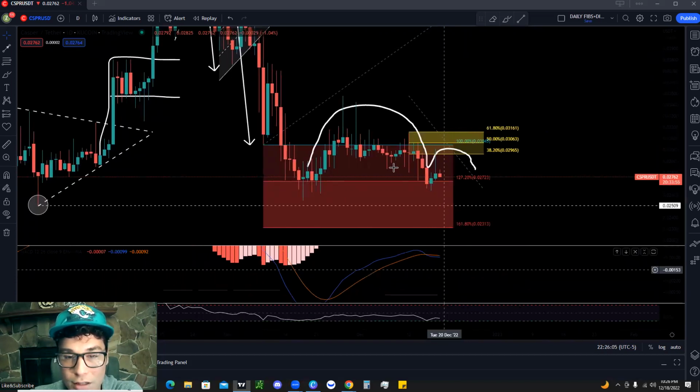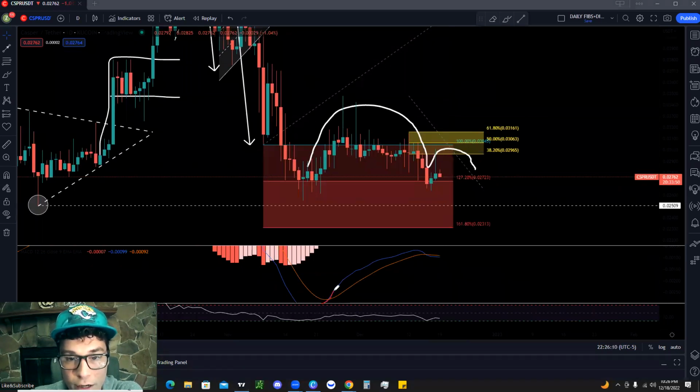So if we take a look, this is an example of a MACD buy signal right here, as you get a nice strong crossover, and it's showing it's got some bullish momentum. And we see we trade up and then ultimately we end up getting a rejection. And now we have the blue line trading below the orange line, but at a much less aggressive pace. It's really just trading directly, vertically below it. So if we start to see this curl down aggressively, you can expect Casper to be dropping, and that would be a nice sell signal and a nice exit signal as well. And probably a strong sign that we're going to break through this 0.027 support level.